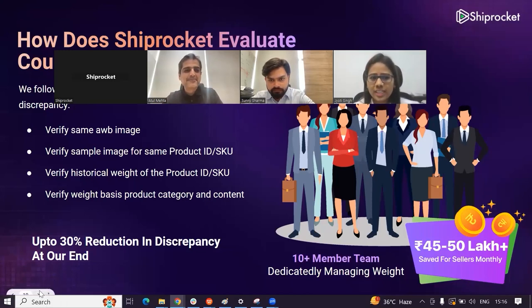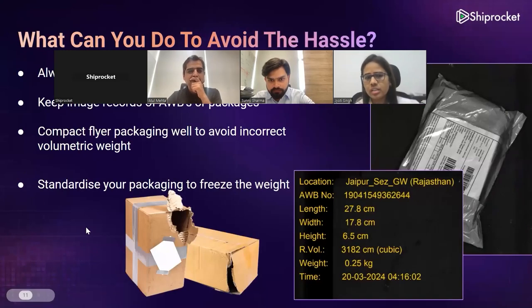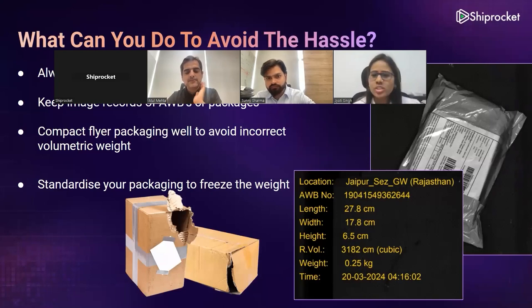So moving on, next slide. This is the first step where we are validating the courier weight. And if I'm talking about what a seller can do to reduce or avoid discrepancy: in our first step verification process, we have identified that major discrepancies are due to incorrect dimensions. So whenever you are passing any order, if you put the correct dimension, especially the post-packaging dimension, that will help me fight more from the courier side. So incorrect dimension is the major cause of discrepancy. And second, whenever you are processing any shipment, if you can save or record the image of that particular AWB or package, that will help to get the correction from the courier if the courier is passing any discrepancy to us.